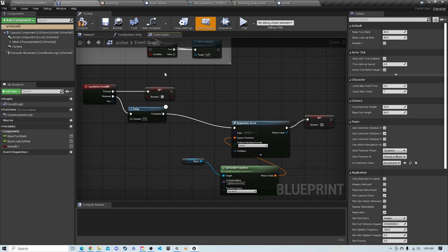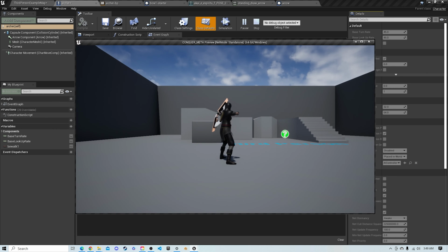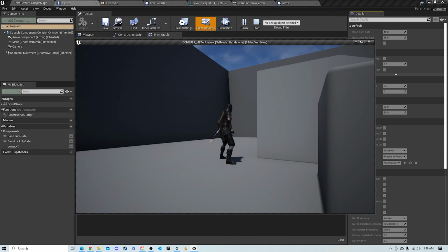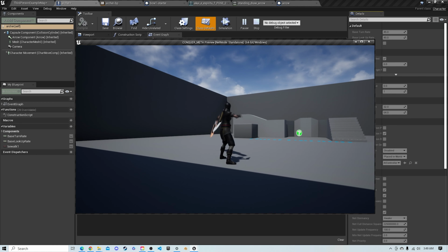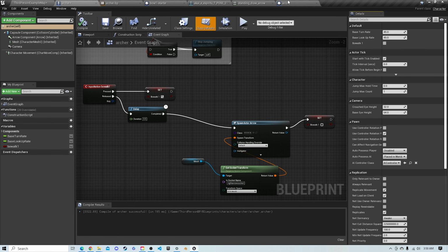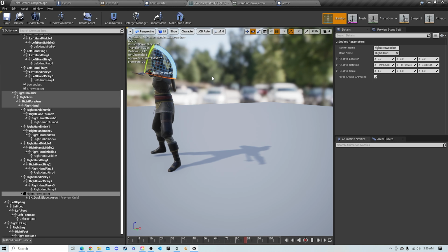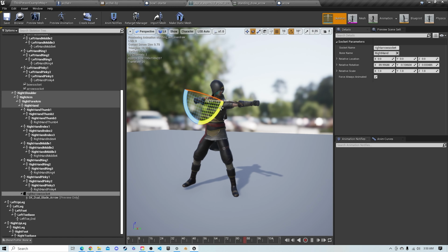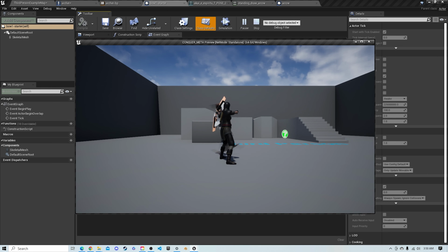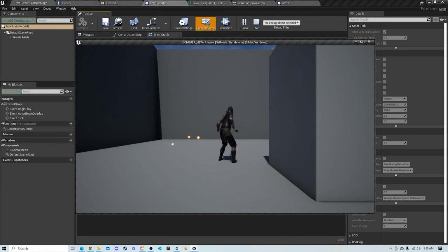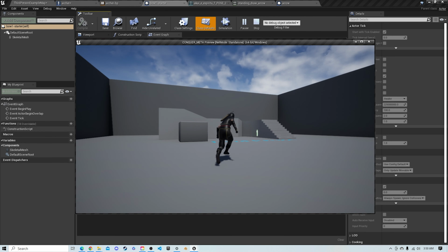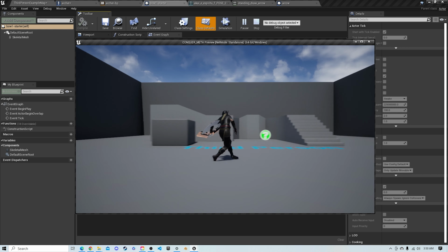So we're going to go back into the character blueprint and call the socket we called it, right arrow socket. And now we see the projectiles going straight up because we rotated it a little bit. So we're going to go back under the skeleton, and in the socket, we're going to rotate it down now. Okay? And now we can see the actor shooting more consistently straight.